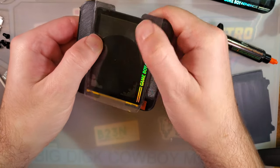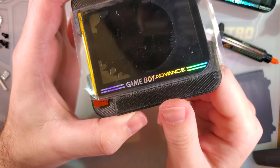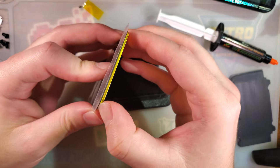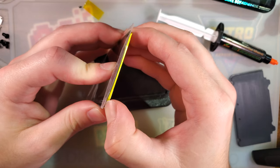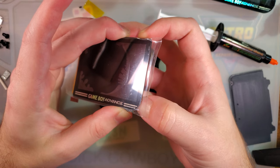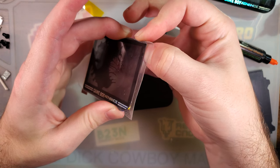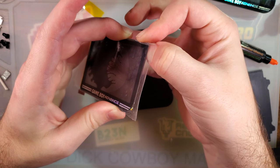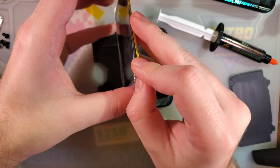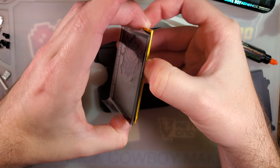So I think I need a little bit more, because not only is it not spreading out all the way to the edges, but you can see it's receding. And this is why this is still a process. But the nice thing is this technique should be applicable to every single screen if you want to DIY one of these things — and I don't just mean the Slate, I mean every Game Boy.